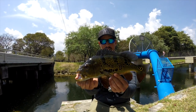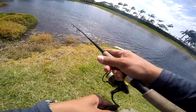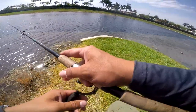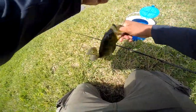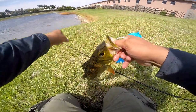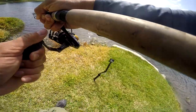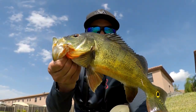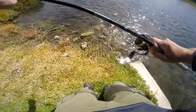Bass. Look at the spotted pattern on him. Check out the way that they ripped his mouth in the past. Look at his mouth. He's an aggressive fish. Check that out. Maybe not the biggest of the year for me, but he is fast and he fought pretty hard.